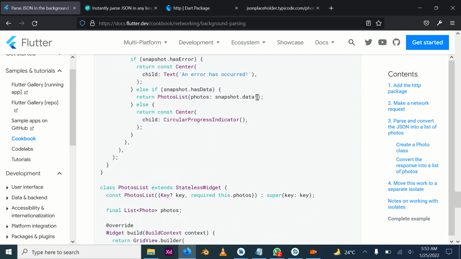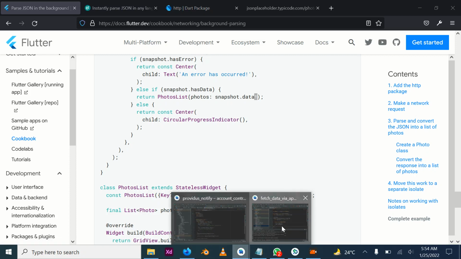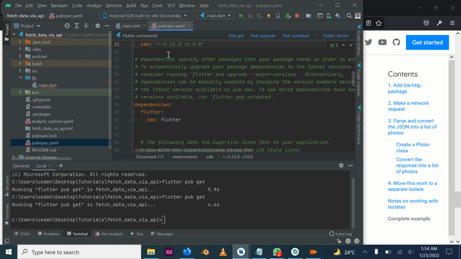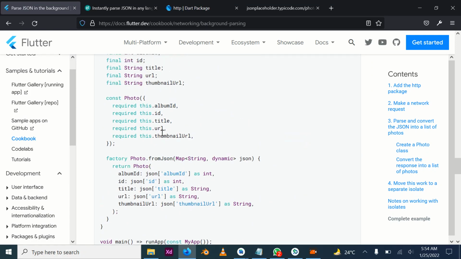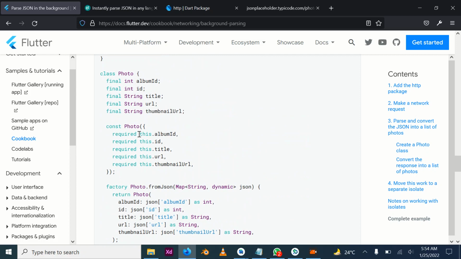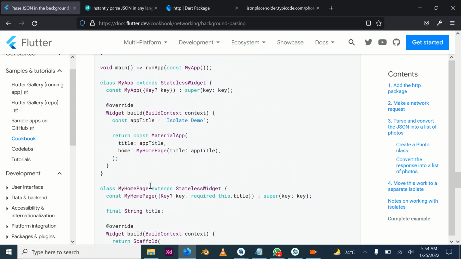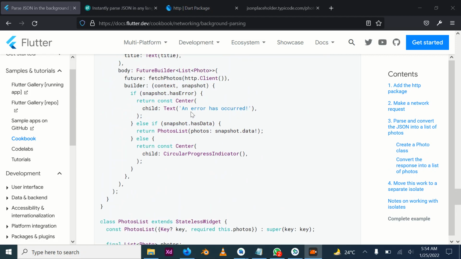Now, this particular question mark here is a null checker. Null check simply means that over here we are making use of SDK version 2.12.0. If you use version 2.11, it will remove this null checker for you. So there wouldn't be any need for you to be having something like this required, and inside something like this, having something like this here. So that's that.